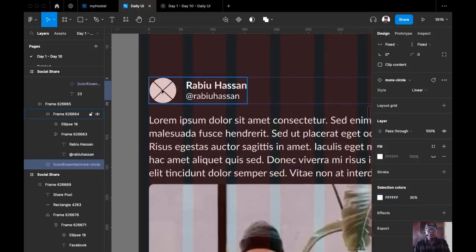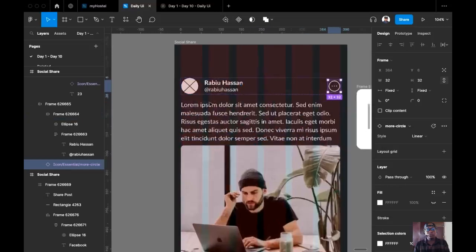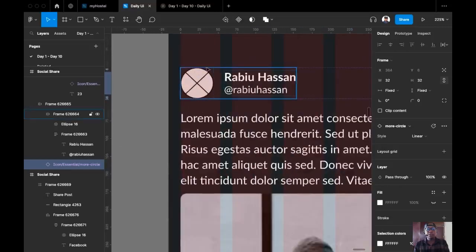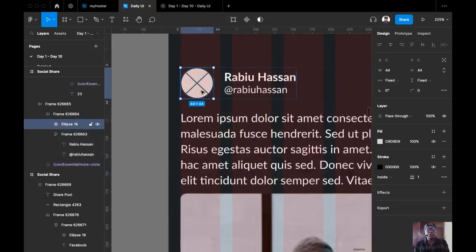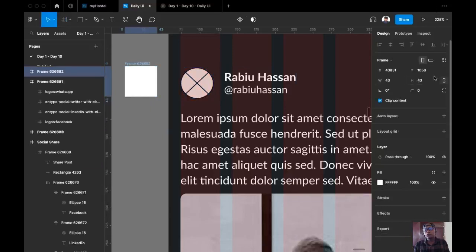So we'll have a picture here which is going to be user picture or user avatar. So we're going to replace this avatar with a frame. This is 44 pixels, so I'm going to create a frame with 44 pixels of height and width.